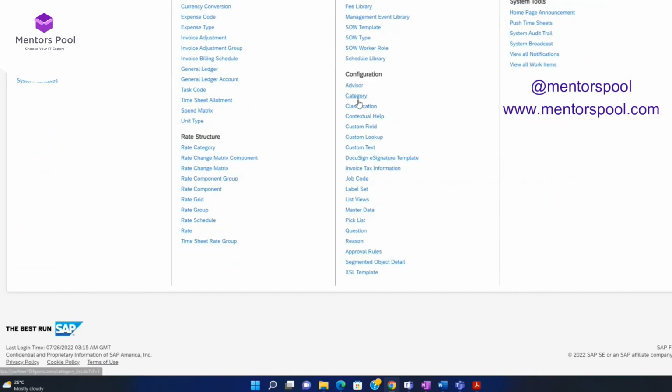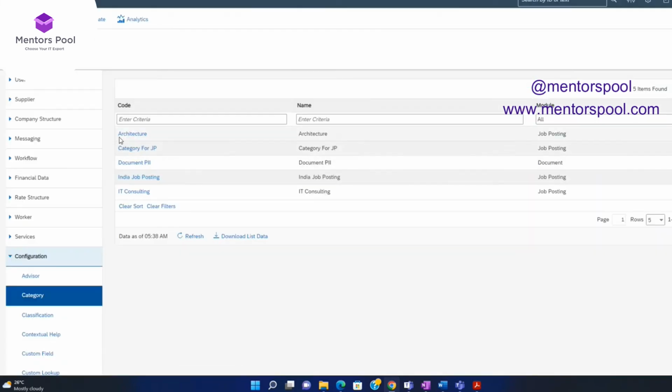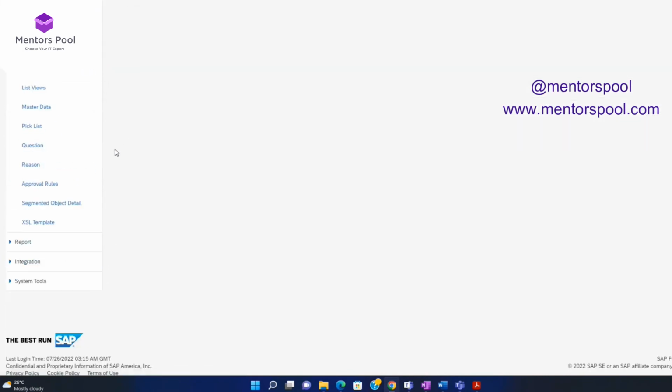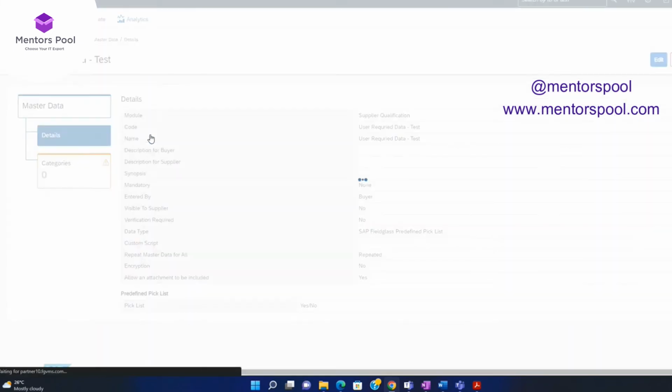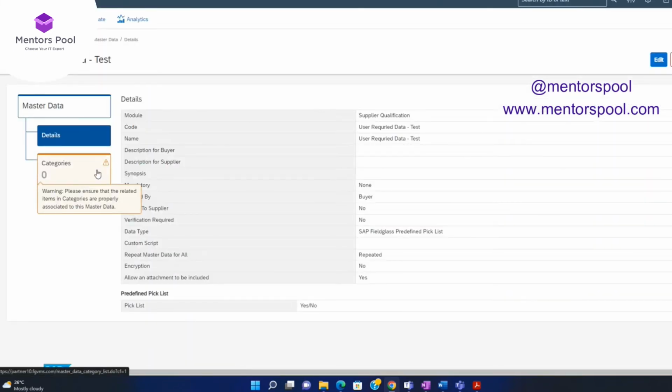Why is it not allowing me to add? Please ensure the referred items in the category are changed.